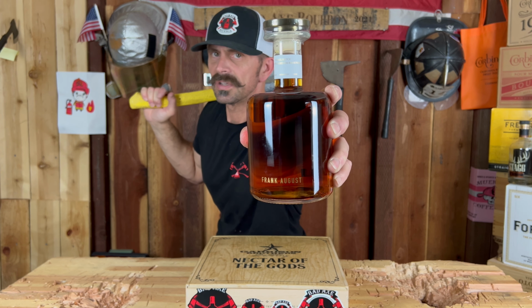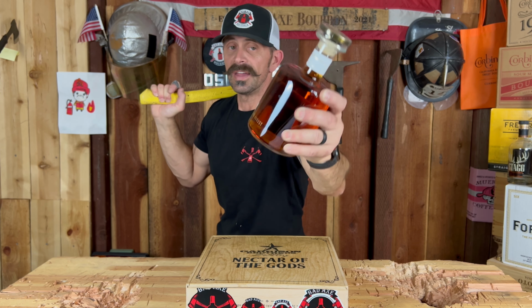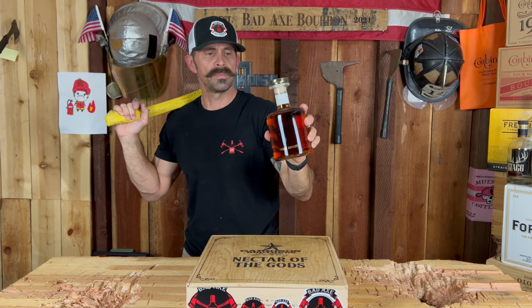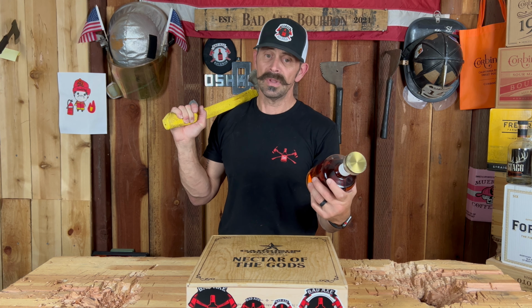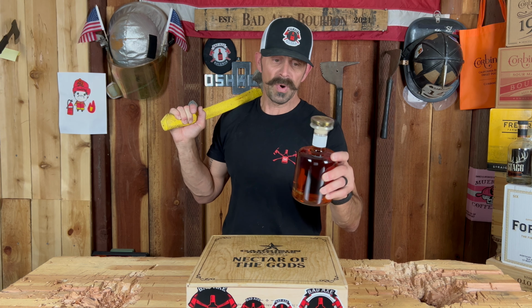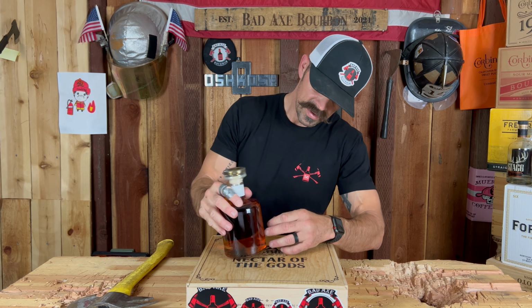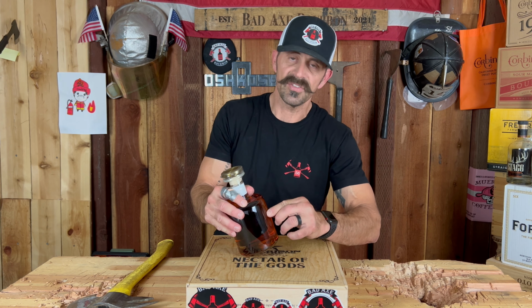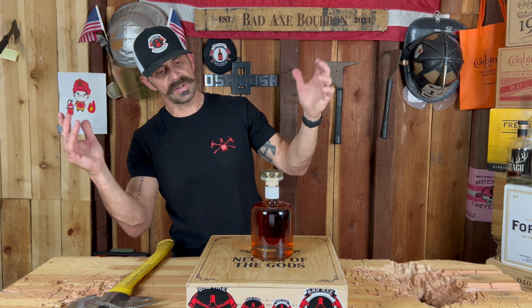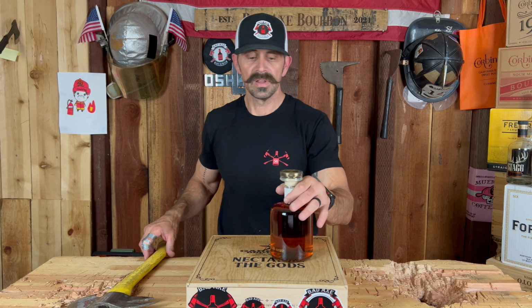Frank August. I don't know if you guys have heard of this yet. Probably have. Sweet little bottle. Nice and simple, very modern looking. I tried to do some research on this thing. There's not a whole lot out there on this, at least that I could find. Beautiful bottle, nice and simple, even cool enough where this little label on the back is like a little static sticker. It comes right off. It's plastic, comes right off. So if you're done drinking this thing, use it as a little decanter. All it says is Frank August on the front.